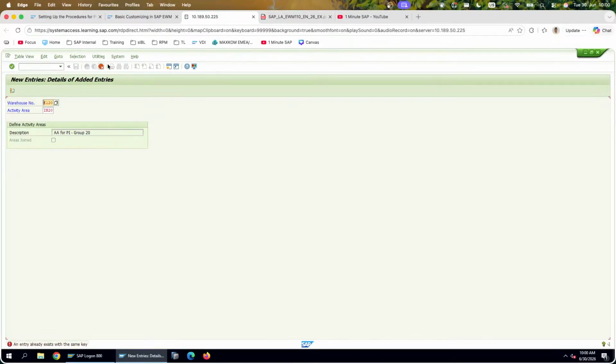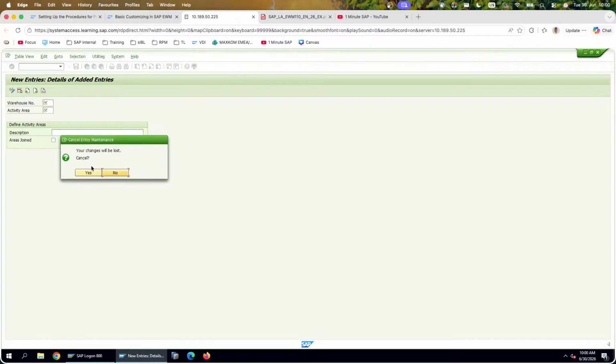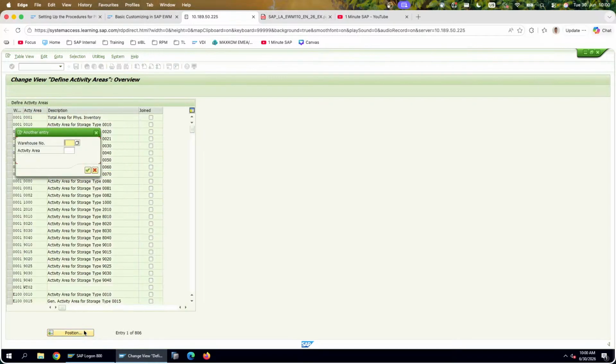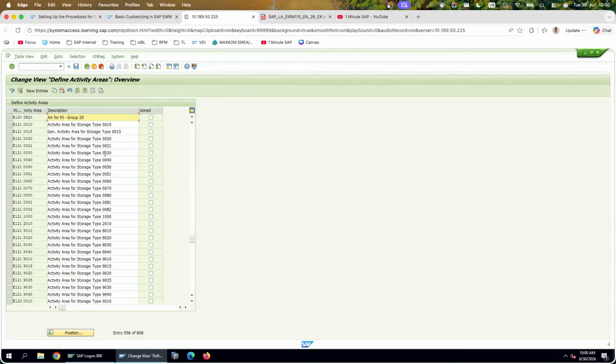Yeah, this already exists with the same key. So it means that mine should be there for whatever reason. Yeah, I do have the availability group for physical inventory, and why can I not?